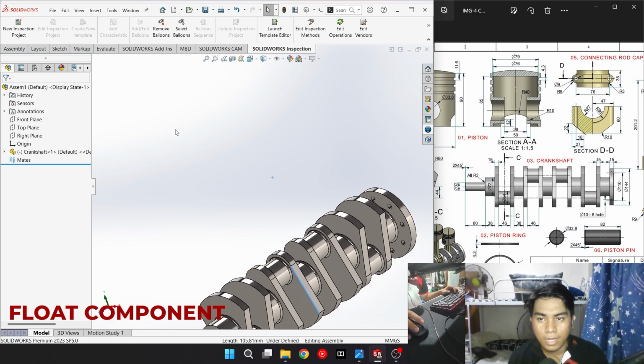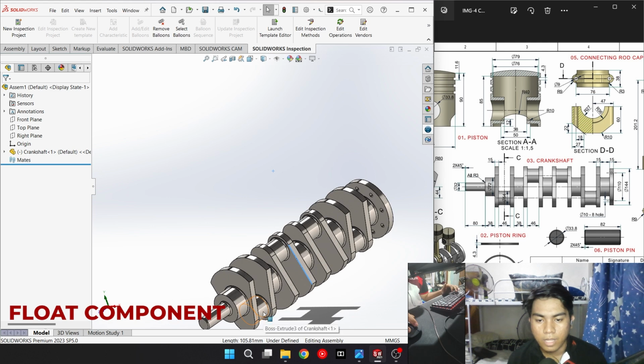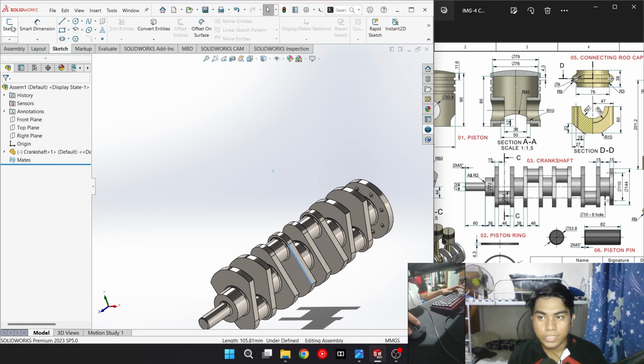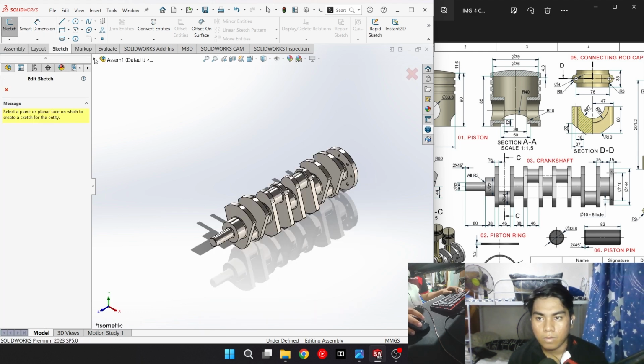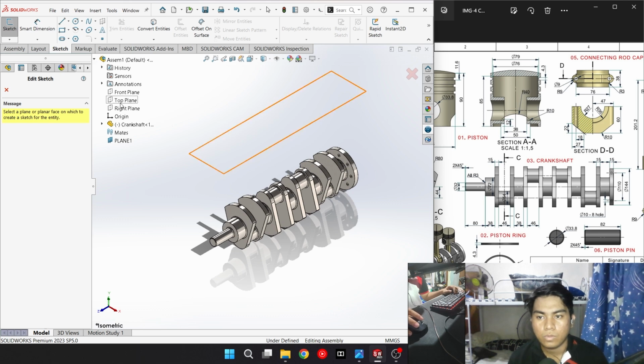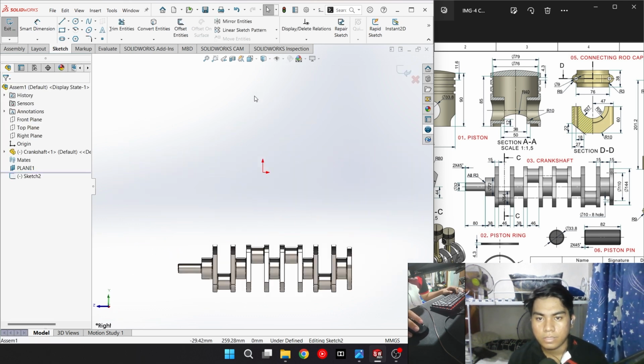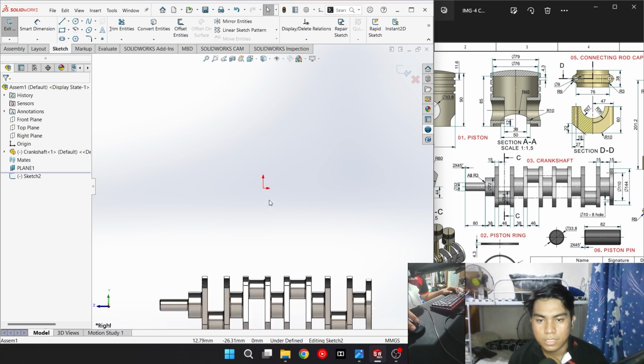Now we need to create a sketch of the spacings where the connecting rods will be connected, and an axis for the crankshaft to rotate. In order to do that, let's go to sketch. Now here in this drop down menu, let's click on right plane. As you can see, here is the origin.